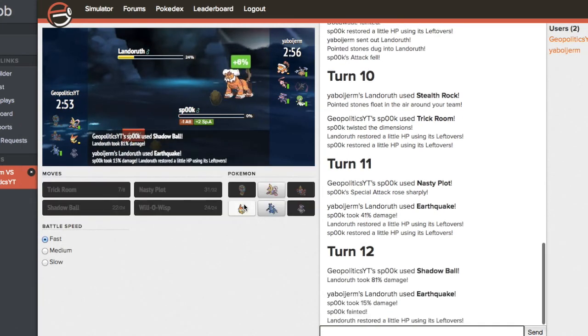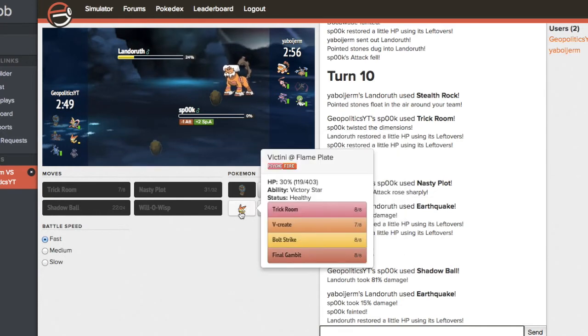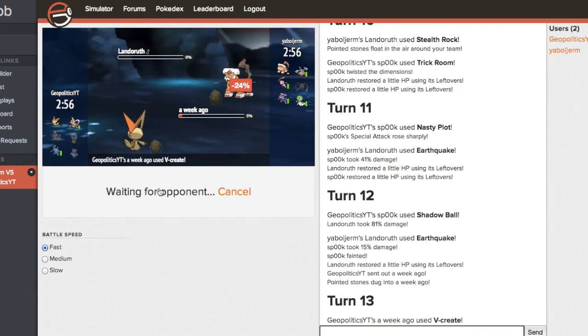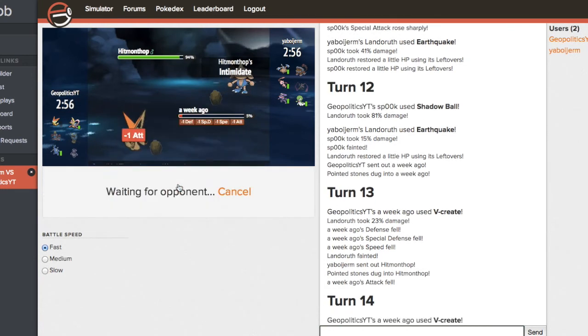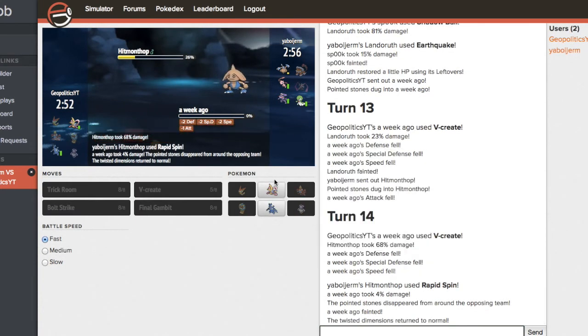And now I get to go into Victini one last time, and hopefully get off some good damage. Yeah, I'm just going to go into Victini. After a V-create, I should min speed his entire team, which will be really, really nice. But he ends up going into Hitmontop, which is not Tech Top, but wow, okay, never mind. He didn't do what I thought he would do.